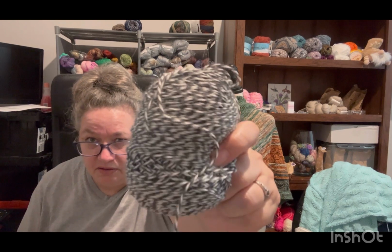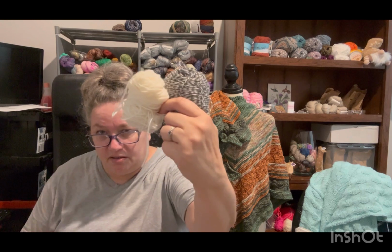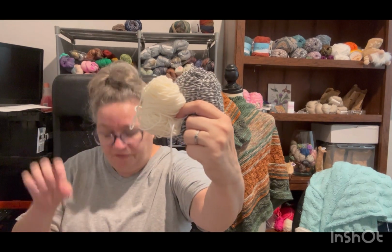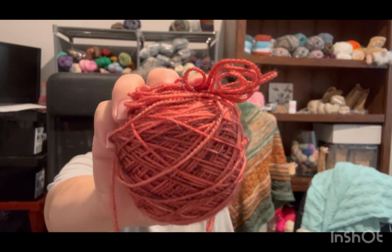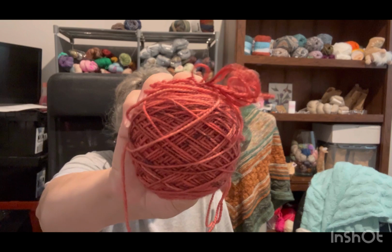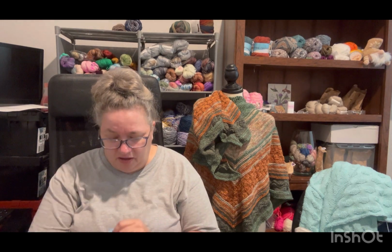I don't know. I may have to do 2 at a time on these, but this is the main color of the yarn. Then you have the white for the cuff, and then on his, instead of the green color, I'm actually going to do an orange rust color. It looks a little bit darker in person than that. This is kind of bright on there, so hopefully you can see that. So I'm going to use this color here as the stripe and the toe or heel, possibly the toe if I have enough. That way I definitely have enough of the main color.